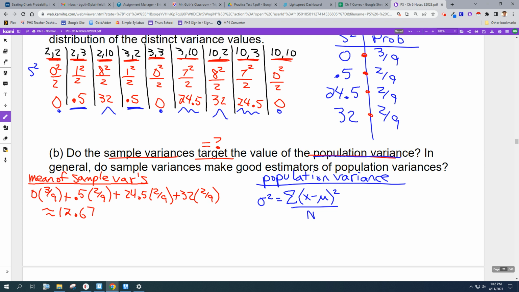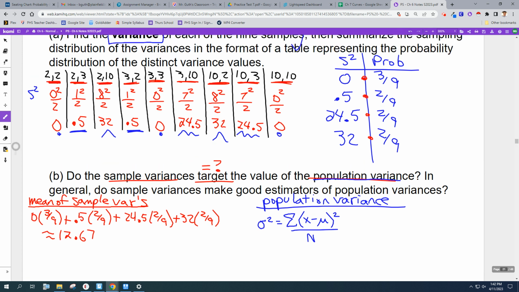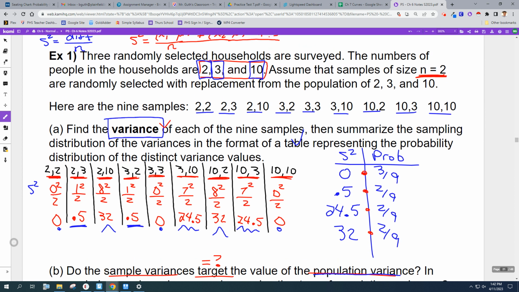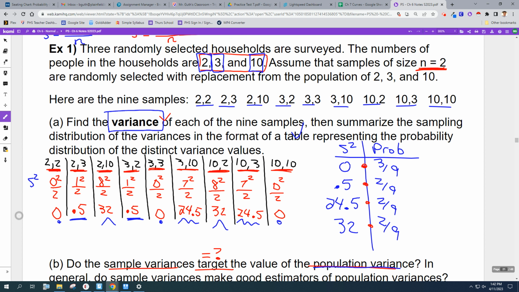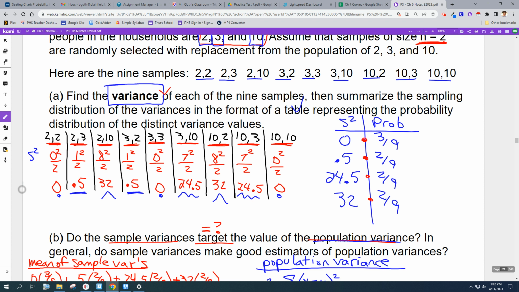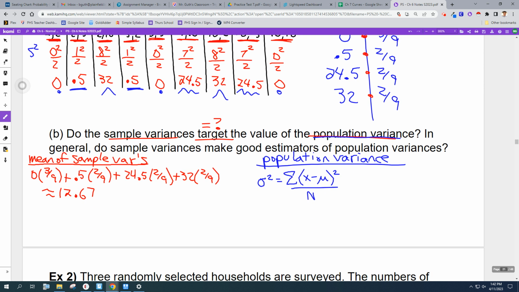Okay. So the difference between capital N and small n is that small n up here was talking about the sample. We sampled with 2 numbers, but big N is how many numbers are in my population, and that's 2, 3, and 10. There are 3. So it's a little bit tricky sometimes. You're like, well, why'd you use capital N here and why'd you use small n here? Capital N is the population. There were 3 numbers. Little n was the sample. I only picked 2 for each of the different things. Okay.